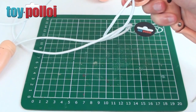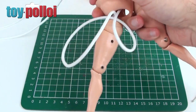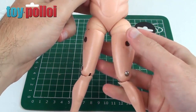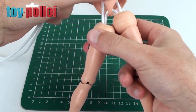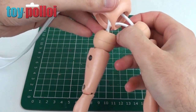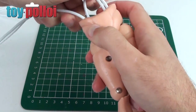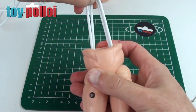Obviously if you use a shorter bit of elastic you won't have the massive excess that I have here, but I didn't really want to trim this down so you could see the process. So now there we go, we've got both the legs on. What we've got is a loop of elastic going through each, and we also need to pull this bottom piece out as well like so, because what you want is a nice loop of elastic like that coming out of the top of the pelvis.